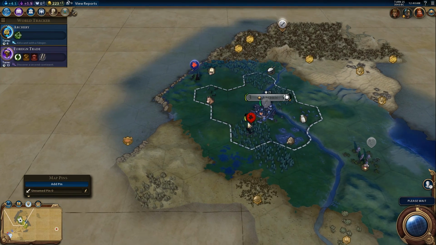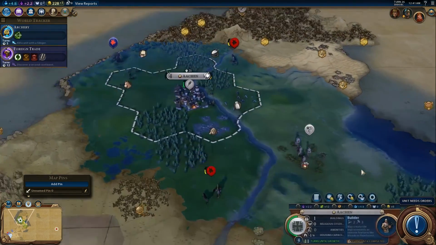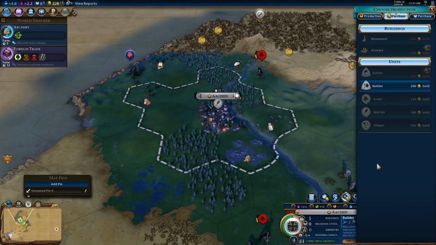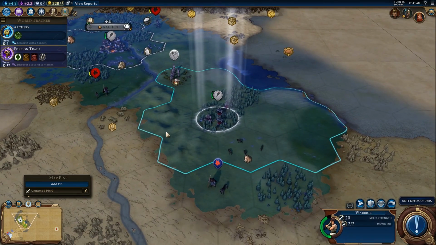We're making a lot of money, so we could probably buy something at this point. We could actually buy a builder. How much is the settler? 320. Well, I think we'll just keep saving.